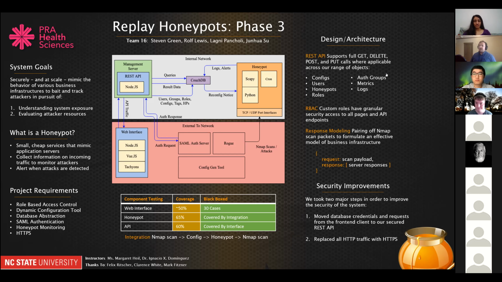Yeah, and I would follow up. One of the biggest things here is that we are running this all on Docker as an architectural solution. The idea is we have one management node that manages the entire system, and then a number of worker nodes that have any number of honeypots that run on them in small containerized Linux installations.